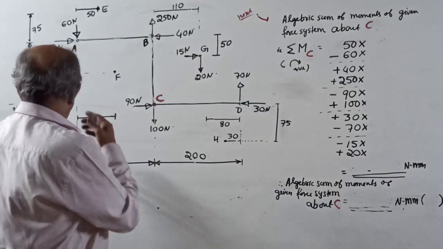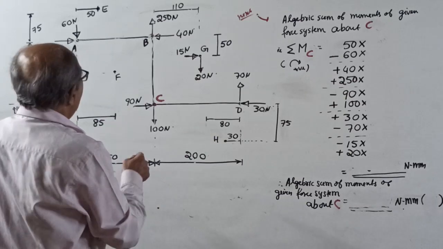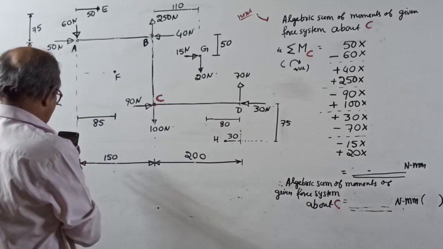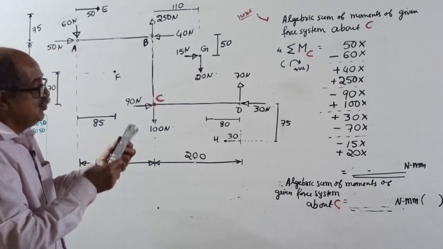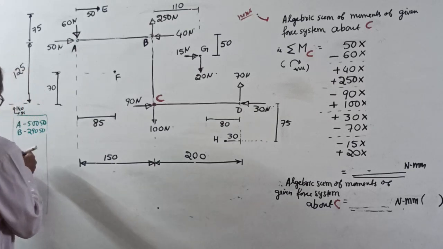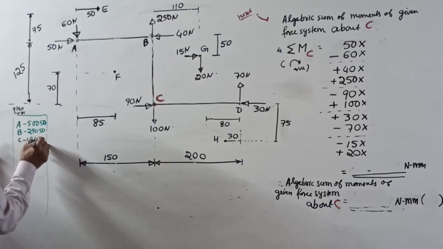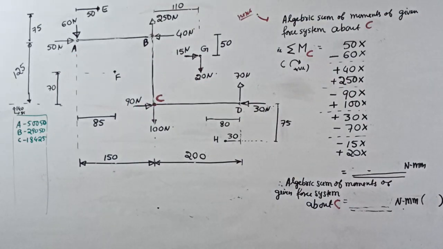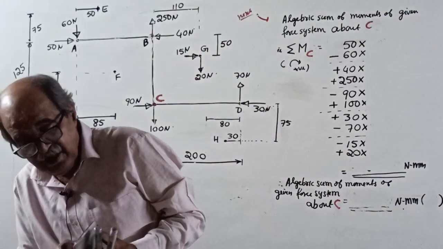How much B you got? Minus 29050. B plus 85 into 25. It should be minus 18425. It should be about C. Answer should be minus 18425. Can you see the answer in the board? I am writing. You can see I am announcing the answer now only. Taking a risk. Minus 18425 is the answer. Minus 18425, correct? Huh? Yes.